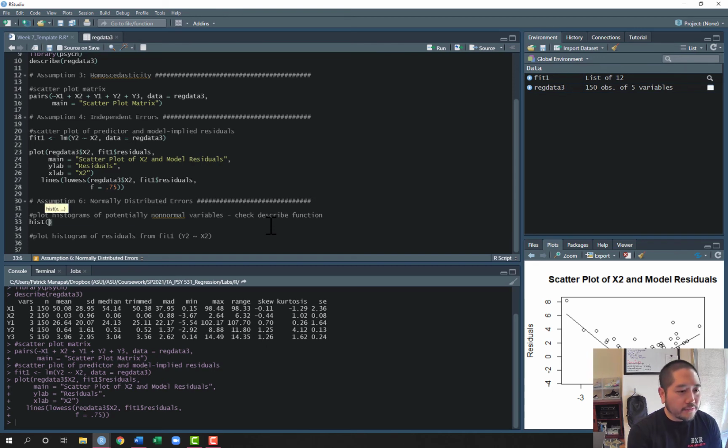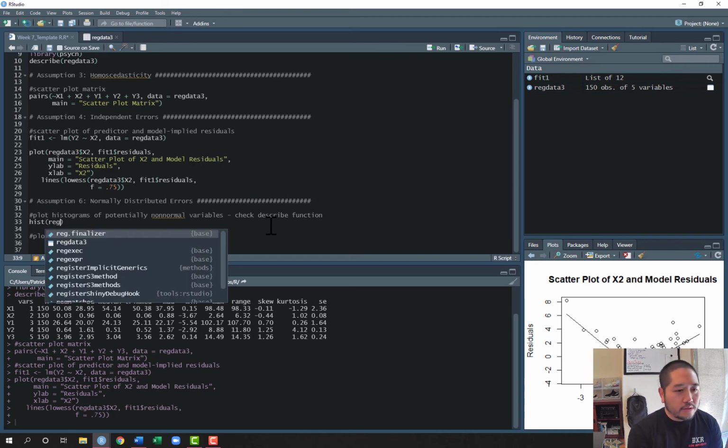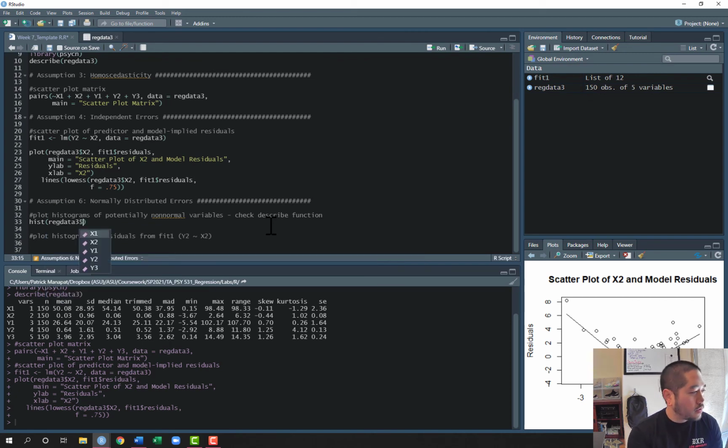So I'll use the hist function, and then in reg data 3, I want to call y2. I'm going to name the x label y2, and I'm going to change the color to olive drab.